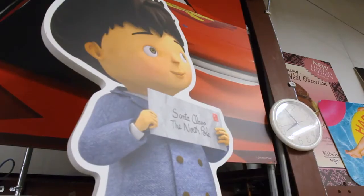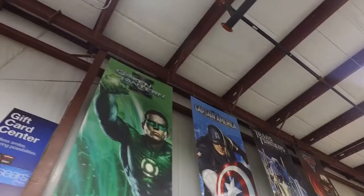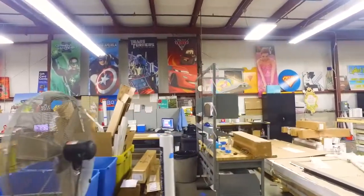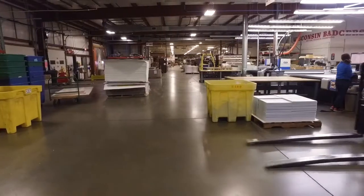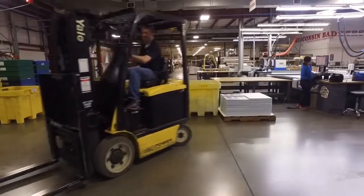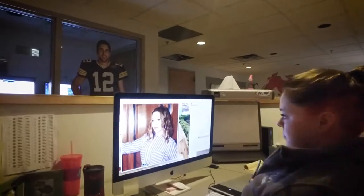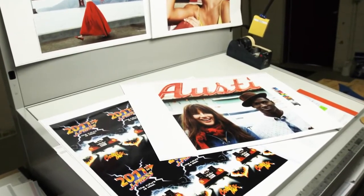As our industry has changed, we realized early on that we had to branch off into other market segments other than just general commercial printing. We're finding now that the amount of time that we're given to turn projects is a much smaller, tighter window than it was 10, 15 years ago. I think in this day and age, customer expectations are that you're going to offer high quality service and a very competitive price. That's just a given.